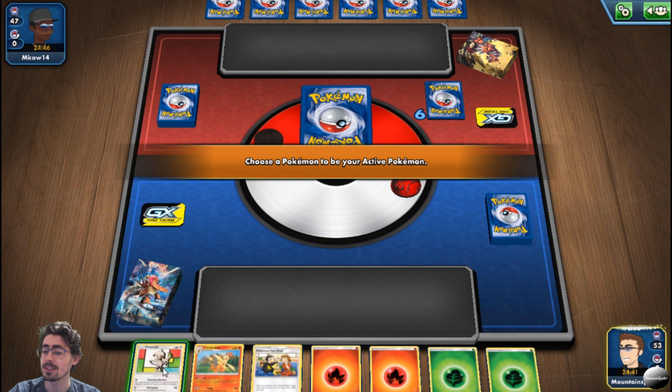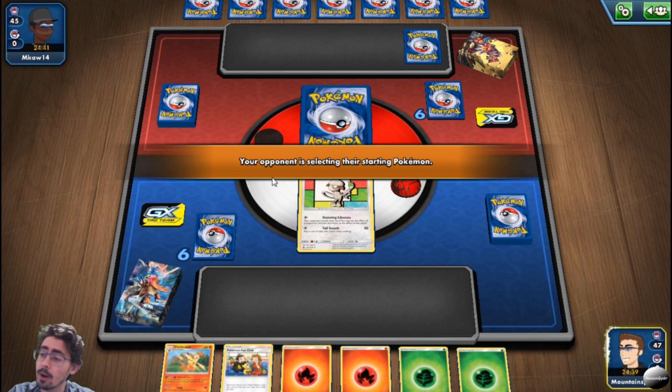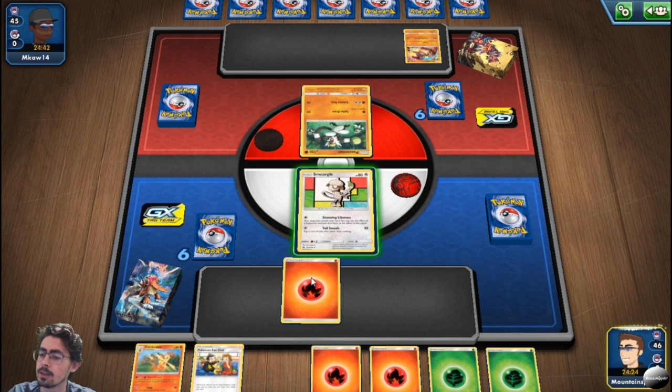So let's go for Smeargle. At least I can get Smeargle off this time. To be fair, I can't Pokemon Fan Club, so it's actually not that bad. My energies are pretty sourced for this. Wow, okay. I thought I was going second. Did I misclick?